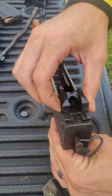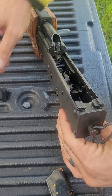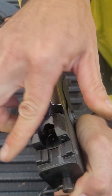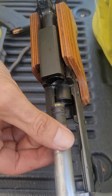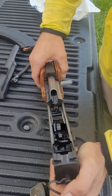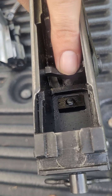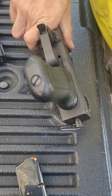Take off your recoil spring. This right here is a buffer block. Your full-size AKs don't have these, but these micros have to have them to keep your bolt from slamming all the way back. It keeps your bolt from coming back too far because your piston has a gap right there — that's all that's for. Get that out the way. I'll go ahead and remove my bolt — you don't have to do that, but I want y'all to see down in there. That's where the grip screws in — that's the nut that holds the grip in. We got to take that out right there.